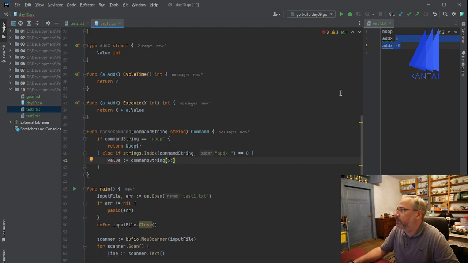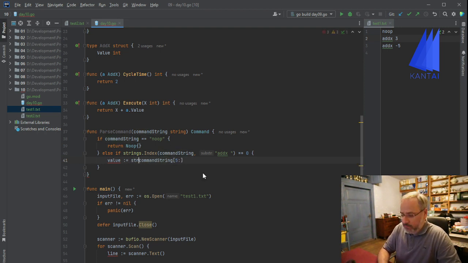So basically 0, 1, no. Yeah, the 5th including. So 0, 1, 2, 3, 4, and then 5. This is the 5th, including the rest. And this is then basically what we will pass.